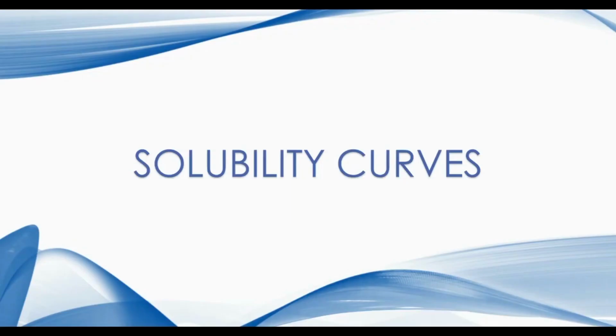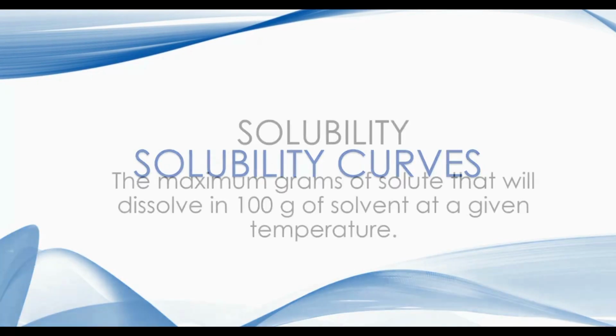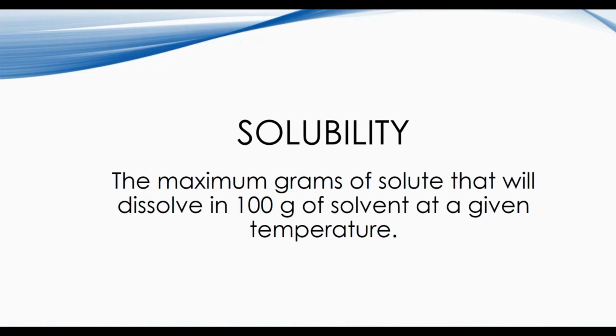In this video, we will cover how to analyze and interpret solubility curves. We will begin by first defining what solubility is. So here in our slide, we have that it is the maximum amount of grams of solute that will be dissolved in 100 grams of solvent, usually water, at a given temperature.